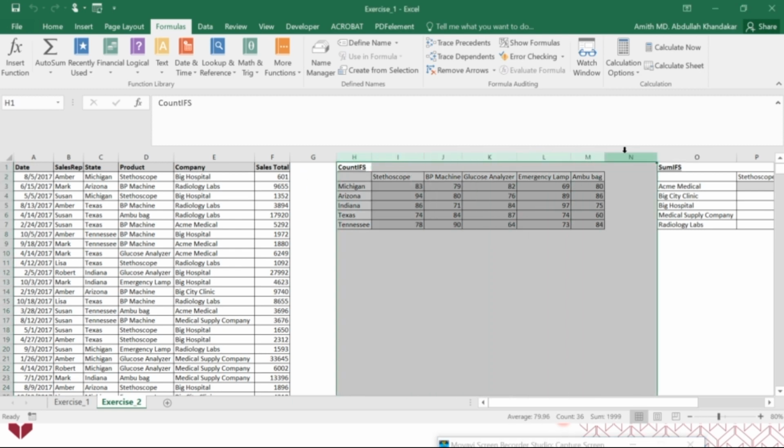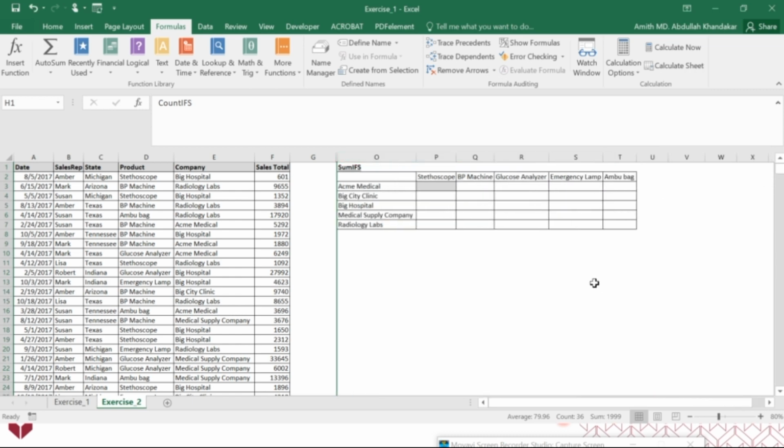Let us hide that. Now, the manager has asked us to find the total sales done for different products to different companies.